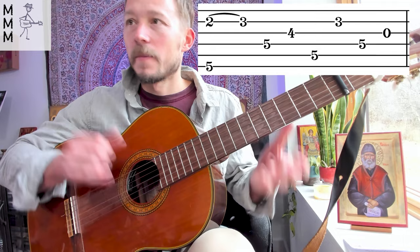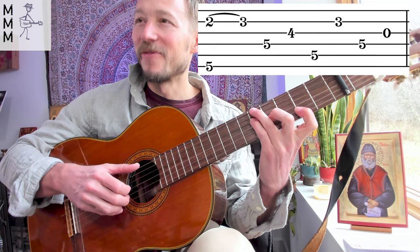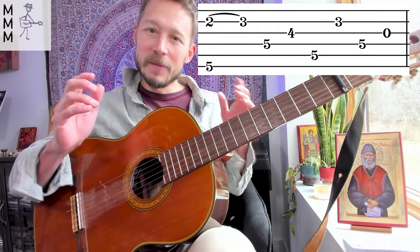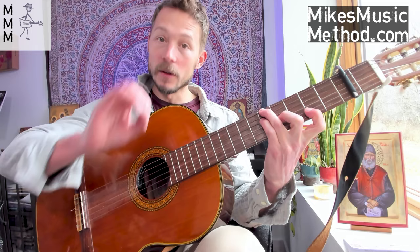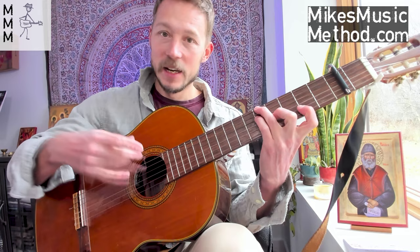So the whole measure together here, if I can get the chord shape down, 3, 4. You know, sometimes I learn a lot when I teach you guys because now I can play it all of a sudden. Before it seemed impossible, but now that I explained it to you, my brain had a moment to learn it, right? I always say, learn before you practice. I get eager to show you guys this stuff, so I'm often just like, I'm gonna play it, and I haven't even learned it yet, and I'm trying to bring it to you guys.